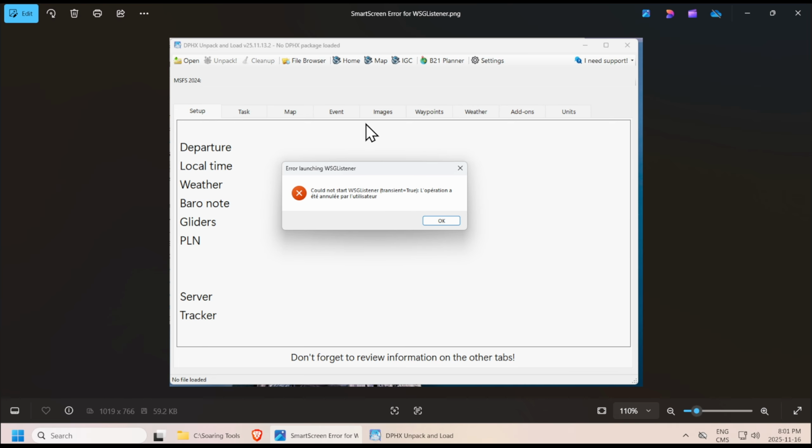You might end up with errors that look like this: error launching listener, could not start, and it was canceled by the user. You close the application, you launch it, you get it again.